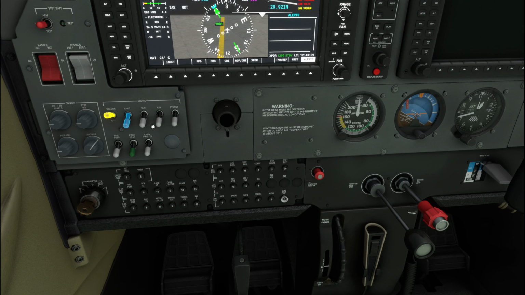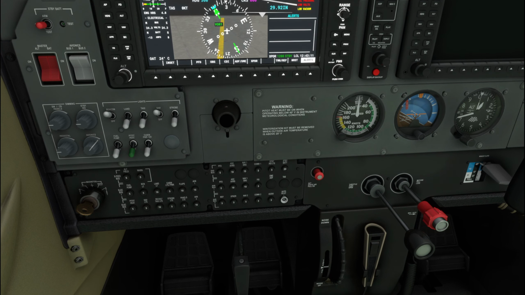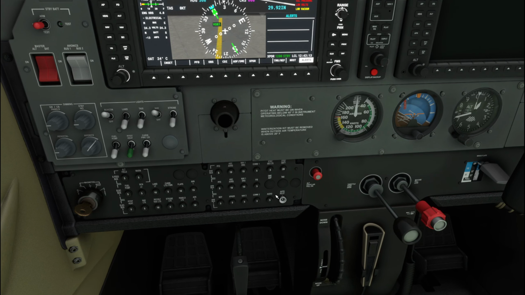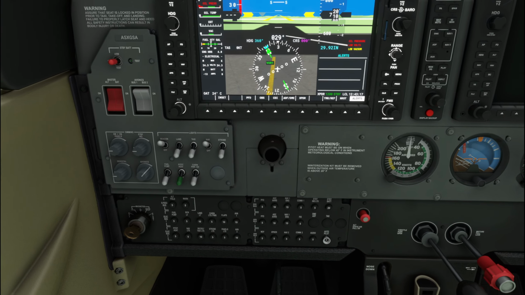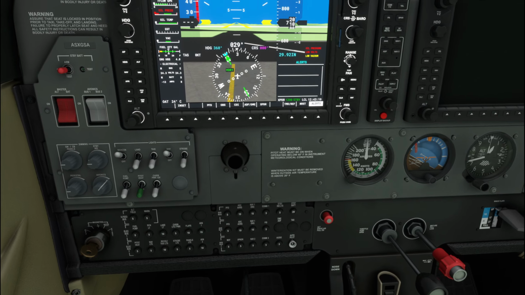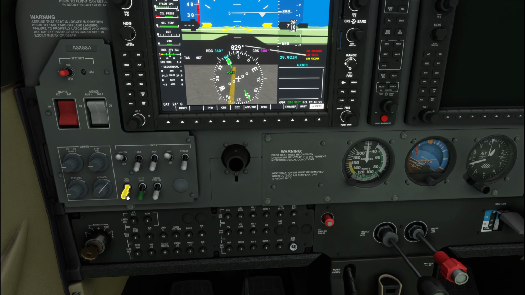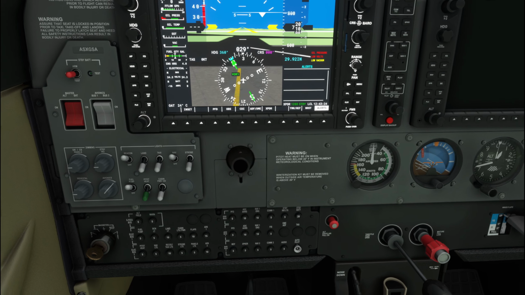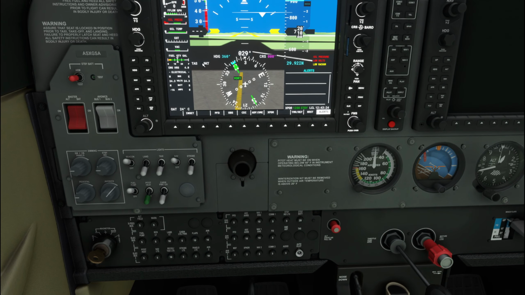So let's go ahead and turn on our beacon and nav. We're going to give her just a little bit here on the throttle. Oh, I had to let go of the mouse. There we go. So we'll go ahead and prime the engine. So fuel pump comes on. We're going to push this in. You did see we got a little bit of fuel flow.